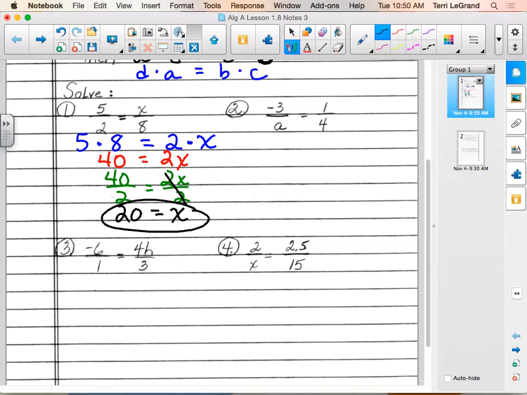Okay, thanks, Cody. So I think what Cody's trying to do is this. We can rename 2 as 8 by multiplying by what? 4. If we took that 2 times 4, it would be 8, wouldn't it? So it's kind of like we're renaming this fraction. We're making it into 8ths instead of halves. So if we take the denominator times 4, then we have to take the numerator times 4. 5 times 4 is 20. Maybe that's it, Cody? No, that wasn't it either.